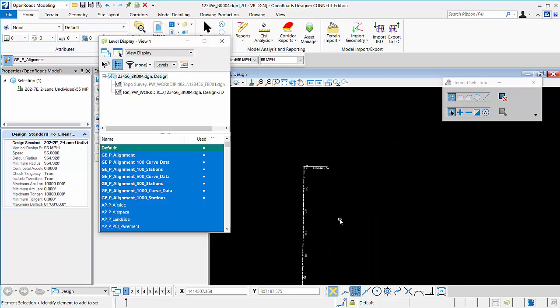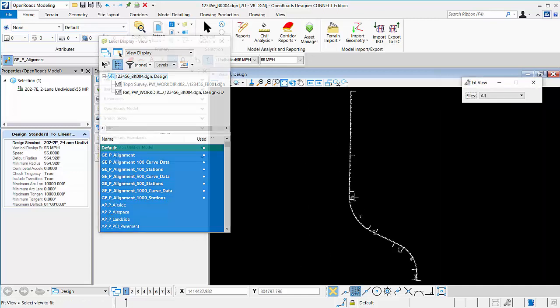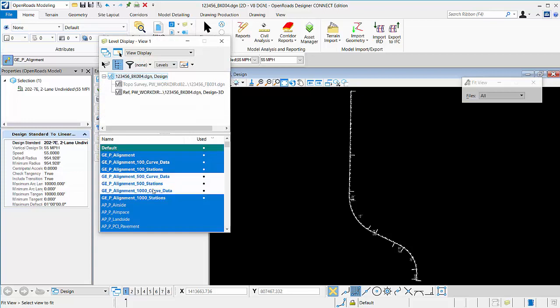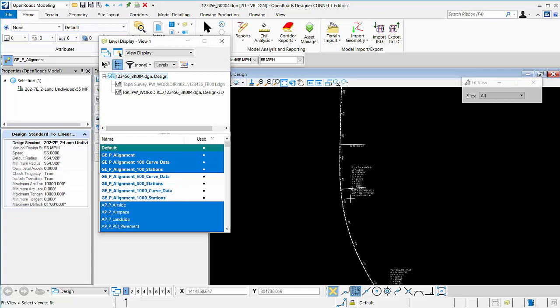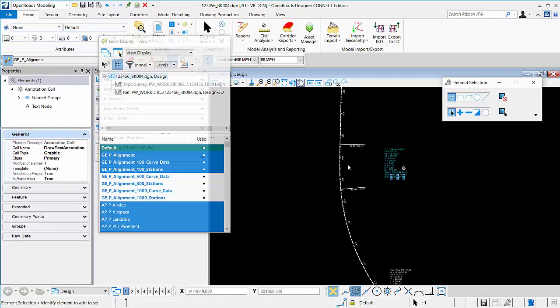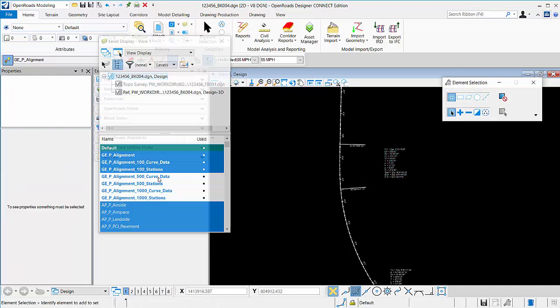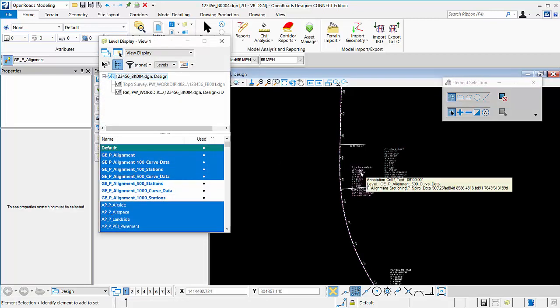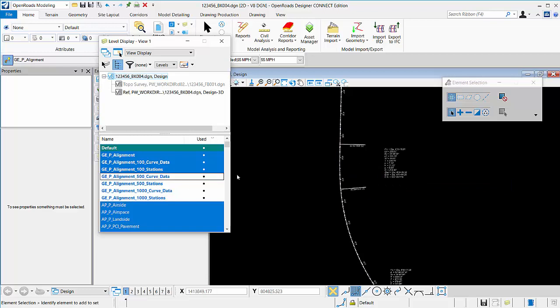So there's 3 sets drawn in here currently, and they're drawn on top of each other. And the reason we had to do this is if I'm referencing this and using the annotation that's drawn in this file, I'm going to want to turn on or off whichever group I want. And so I'm going to just leave the 100 stations off and turn off these other options. But they are duplicate information. And so for example, if I will move the spiral data for this group and turn on the 500 curve data, you'll see that group is still in that location. So there are 3 separate groups of annotation.